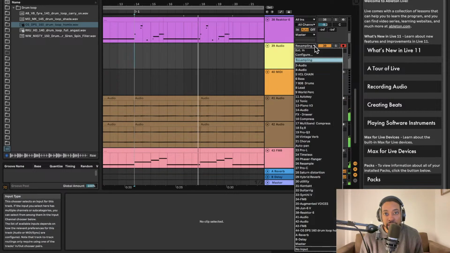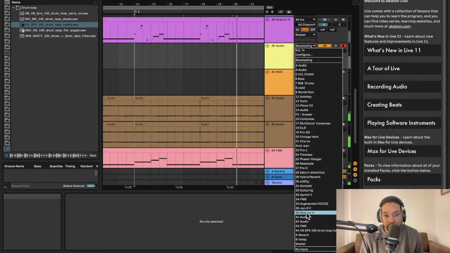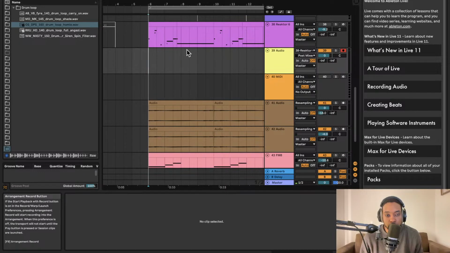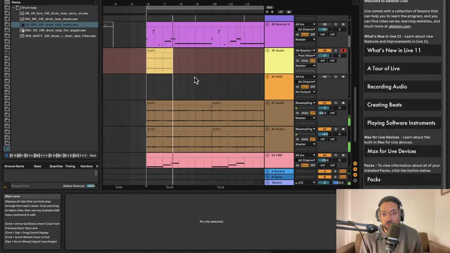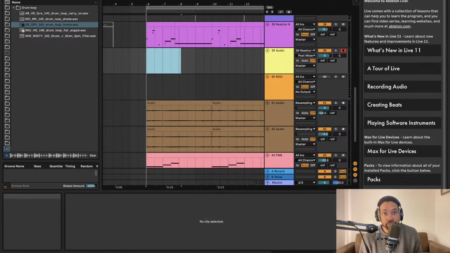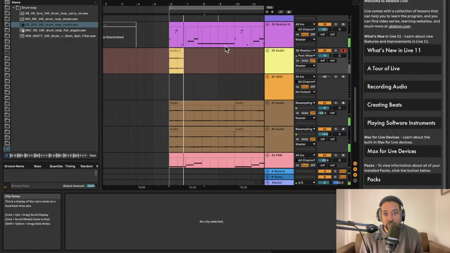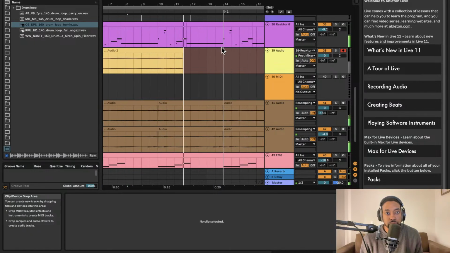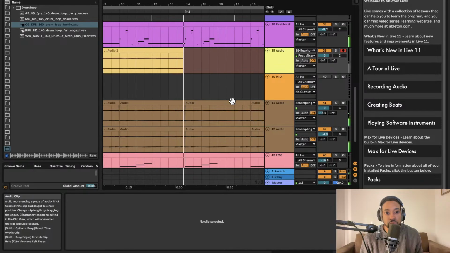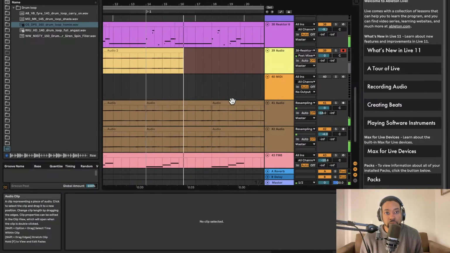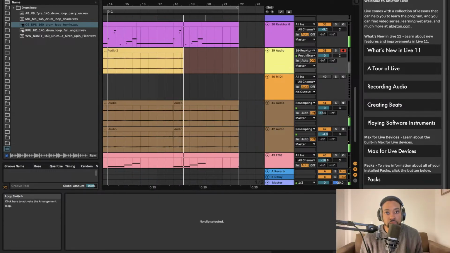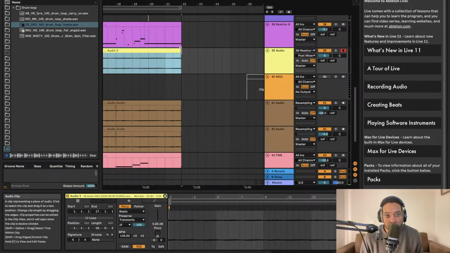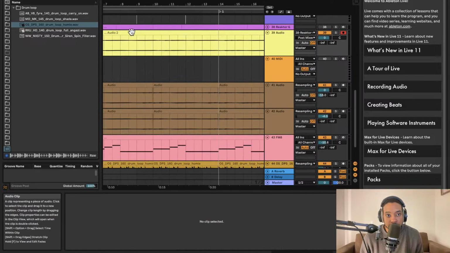Pop out another audio track, and we're going to resample this again because I need it for the next section, track 38, yeah. So I'm going to resample once more. Oh, whoops, we need to play the track. Okay, there we go. We got our audio track. Going to minimize that original channel. Let's hear it.